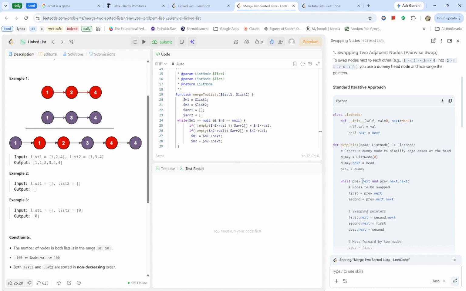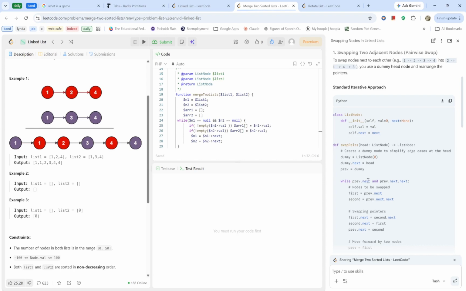While previous is dummy, next is head. So basically, we created like a default one. Next is head. Previous is dummy.